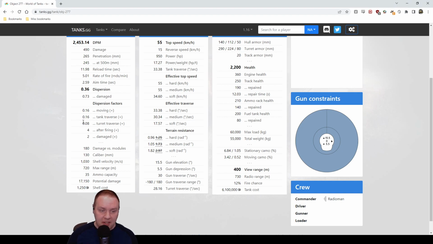This is probably the most impactful dispersion factor. If you move the turret and the reticle doesn't bloom out a lot, that makes the gun feel very good, and it does. It's probably one of the better behaved heavy tank guns in the game at tier 10.